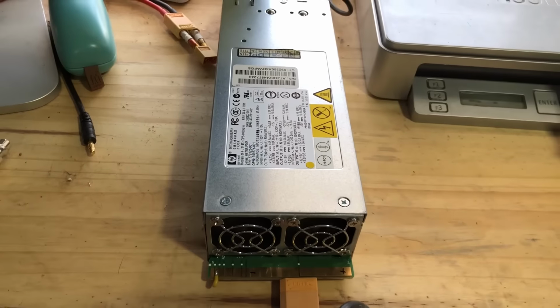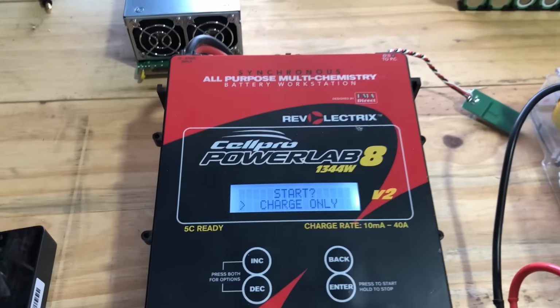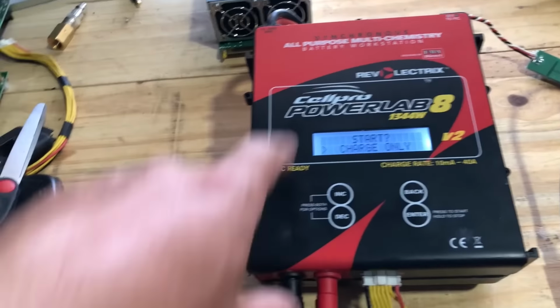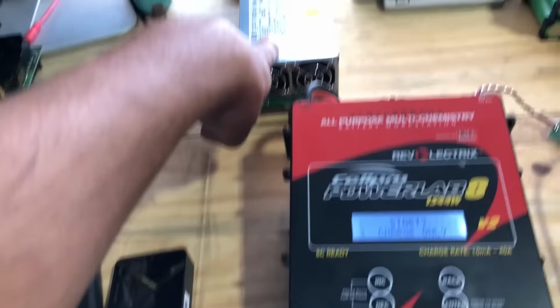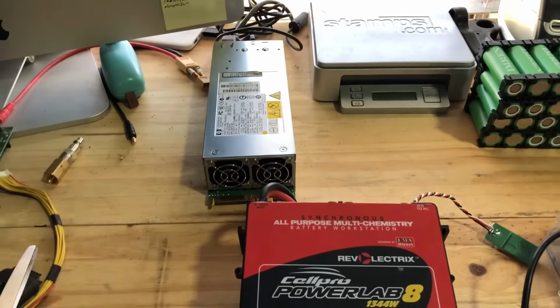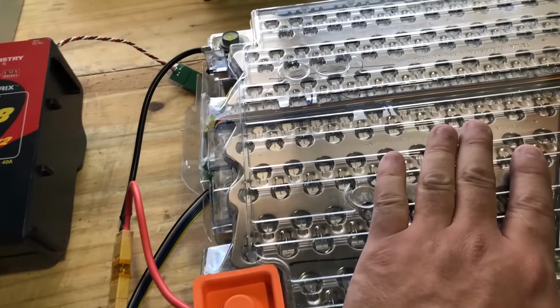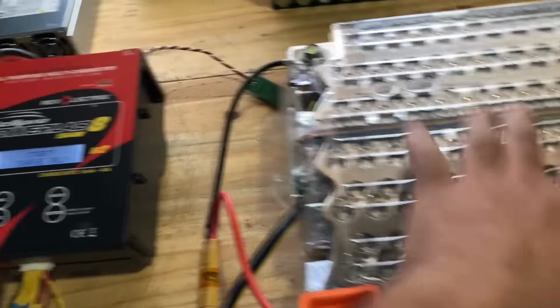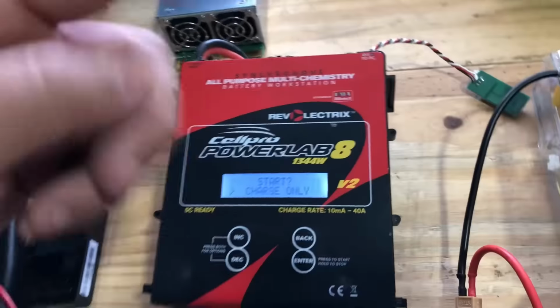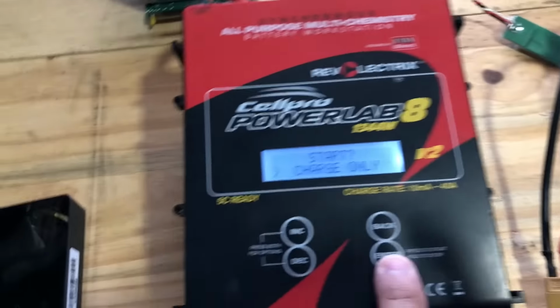All right, so now I plugged it in. There we go. Here's the charger. I reset this charger and reprogrammed it for the parameters for 12 volts, and the minimum voltage that is allowed. I'm gonna attempt to charge 25 amps into the pack. Remember, this is 20 volts, this is 12 volts, so this is gonna have to boost the voltage up, right? We'll see how much it will do.